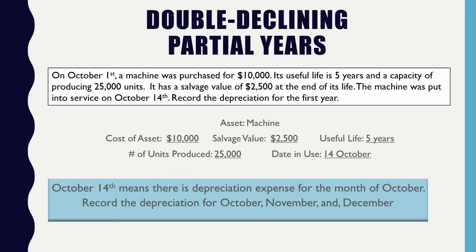Month of October. Yes. So here I've already placed it in blue for you guys because it is October 14th, right? It falls within that concept of falling between the 1st and the 15th. So therefore, you need to depreciate the month of October, because that's more than half the month. If it's less than half the month, then you need to depreciate the following month. But in this case, we fell right before the half mark. So we need to depreciate for the months of October, November, and December, assuming that you do the depreciation at the end of the year.